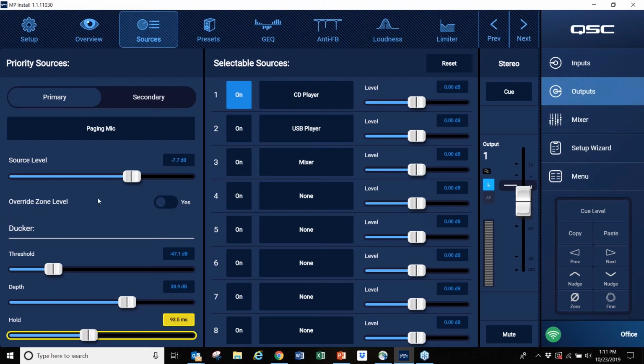So this hold time gives you the ability to make your page, and then after that page is made, your CD player will start again. The volume will start ramping back up on your CD player. It gives you time to make sure, yes, I made the full page, and it doesn't allow the CD player to come back up between every break between words, right? So it just makes it sound natural. So you don't have to go, "Sandberg, party of two, your table is ready." Exactly, exactly. Nice.